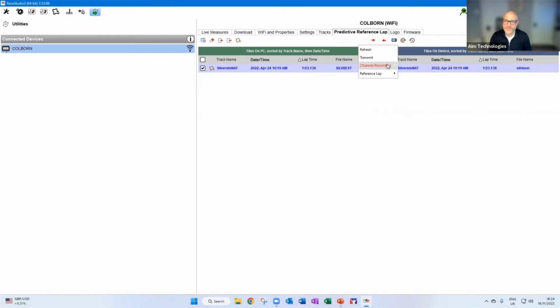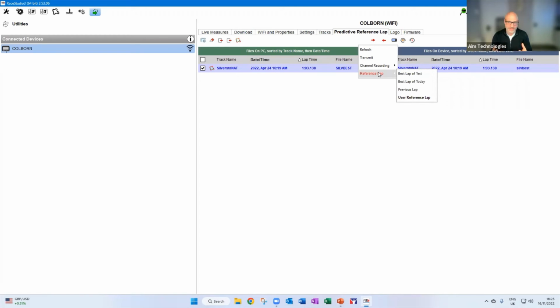So if I click here, this channel recording is interesting because one of the things that we may want to do is to record how we were doing against the reference lap that we put in when we look at it in the data. And this is to be able to record the reference lap as an actual channel. And this is a new feature, which I absolutely love, because usually when you compare laps, you have basically the fastest lap, and then effectively you have how did you do against that lap, and you select laps and you say, this is my reference lap, I want to work on it. But you can actually use this now as a channel, and so you just toggle that on and off as you need to.